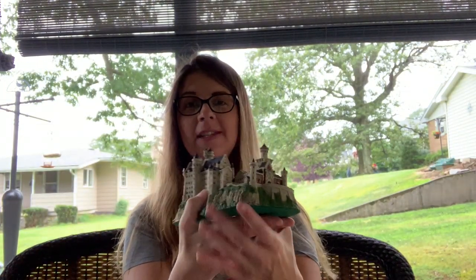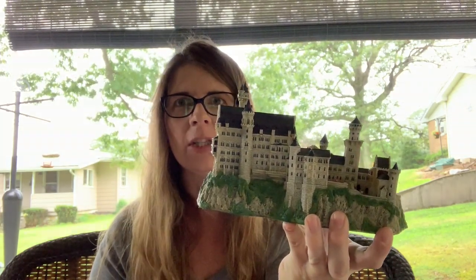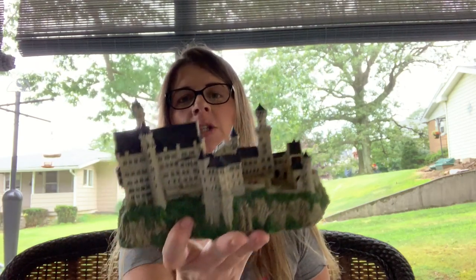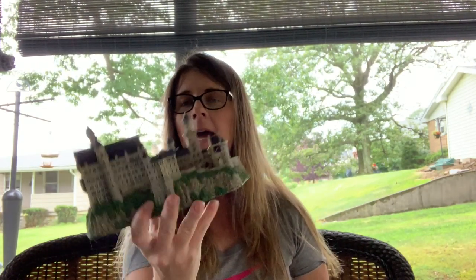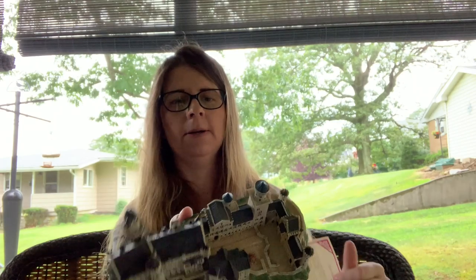All right. So then I picked up this castle. You could see that in the footage. The lady had a bunch of different castles and some like little train things or whatever. So I thought maybe these would do okay. Most of them were chipped. I was looking at them and most of them were chipped or had some kind of damage. This one seemed to be okay. And I actually sold a puzzle of this same castle about a month ago. So I decided to pick it up.